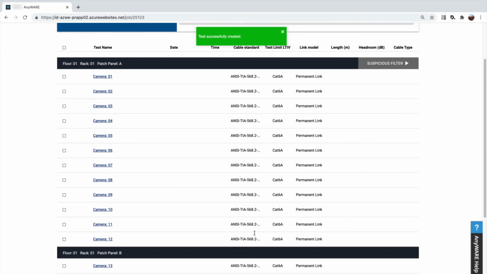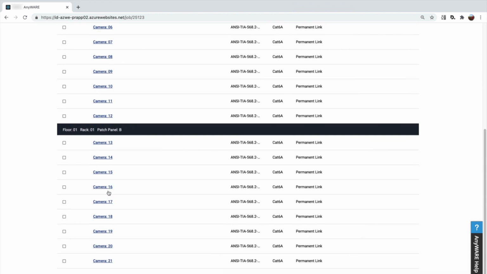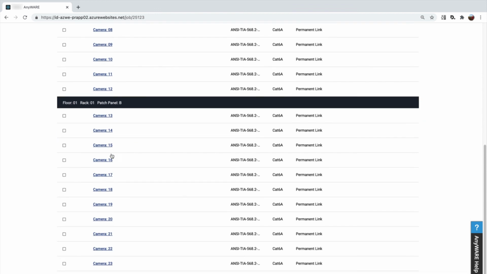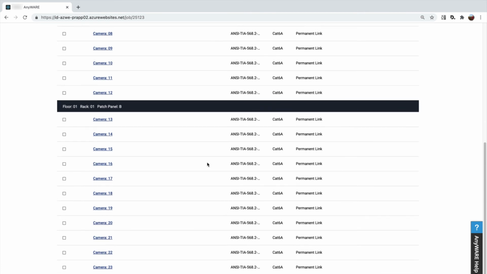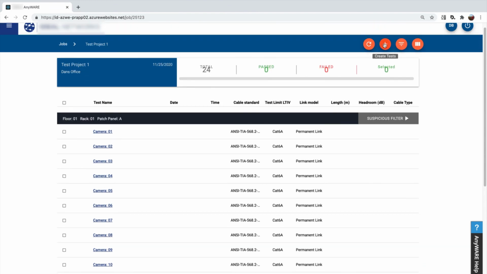And it will have added a next group of tests. So we have rack 1, floor 1, rack 1, panel A is cameras 1 through 12. Floor 1, rack 1, panel B is cameras 13 through 24. And let's just do 25 to 36. So we'll go up and add 12 more.